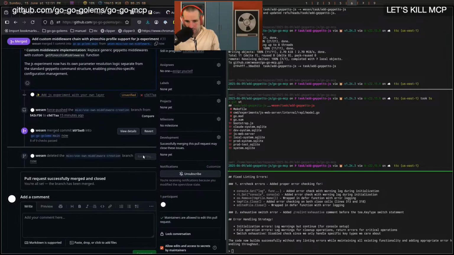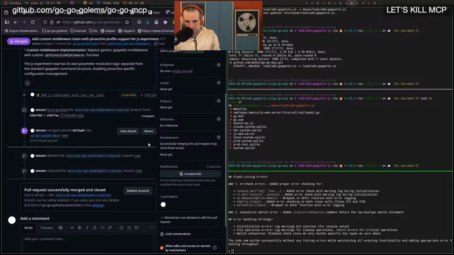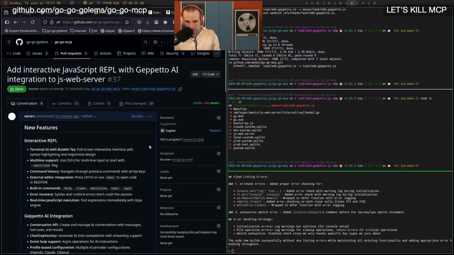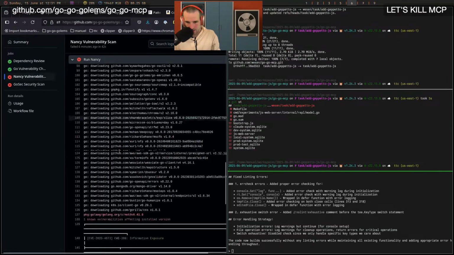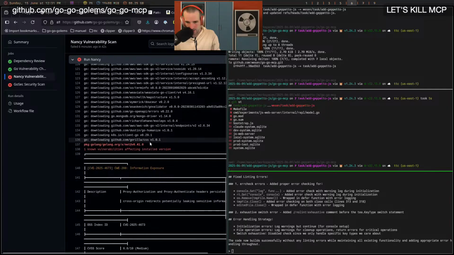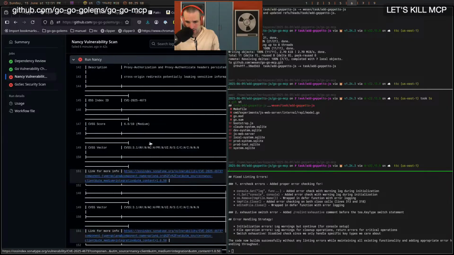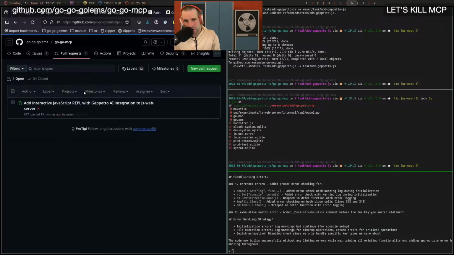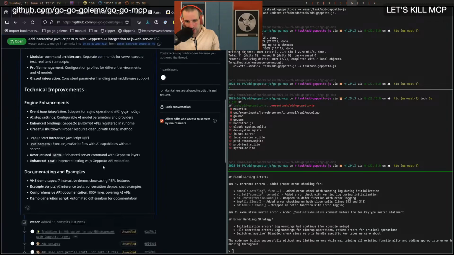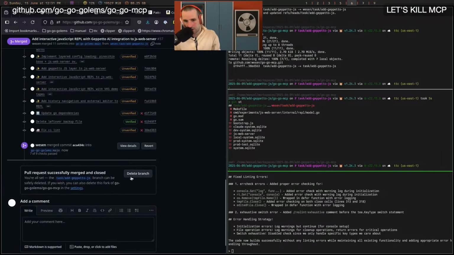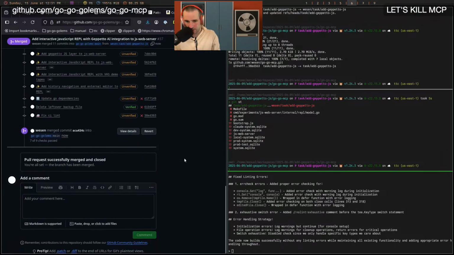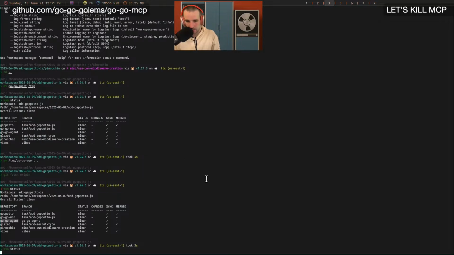All right, so we merged the custom middlewares. I don't think we need to merge that. And then this one has the same issue. XNet 041 is now broken. Jesus, what? This is so annoying. So we're going to merge you as well, and then we're going to let Dependabot do its work. All right, we're starting to have a little bit of cleanliness over here.